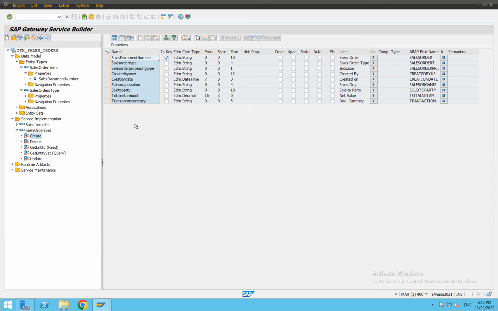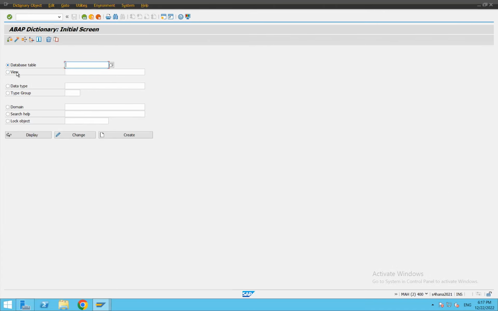So rather than using the sales order create function modules, I'm not pretty sure whether those functionalities work in this training system, as that comes in one of the functional areas. Maybe configurations might not be set properly in the system. So I do not want to get in trouble in between. So I'll just quickly go ahead and create a table.